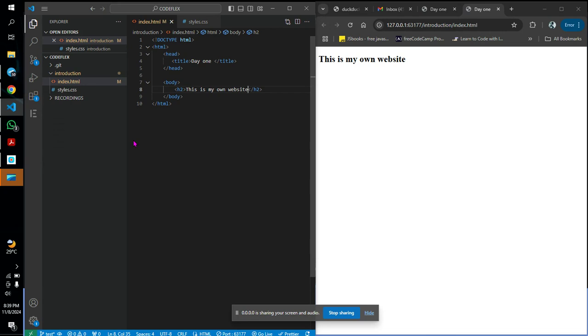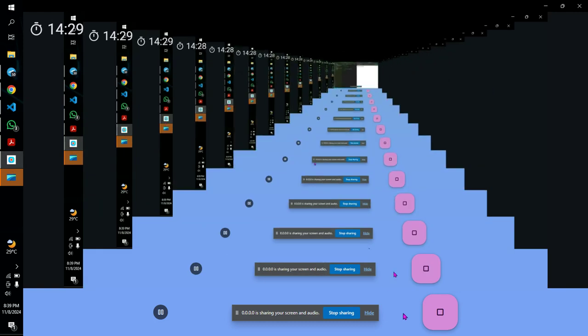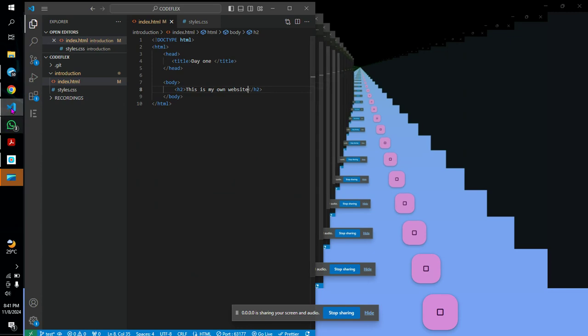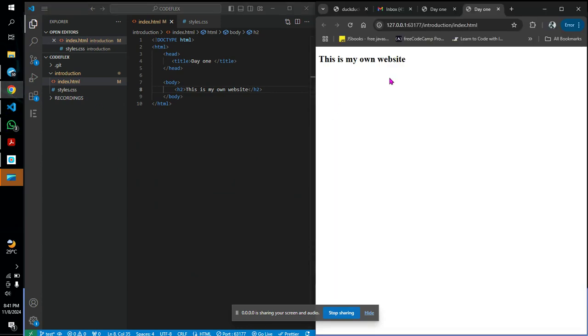So what else do we need to talk about in there? So that is that about the basic structure. What you are seeing on my VS Code is just the basic structure of an HTML document, right?